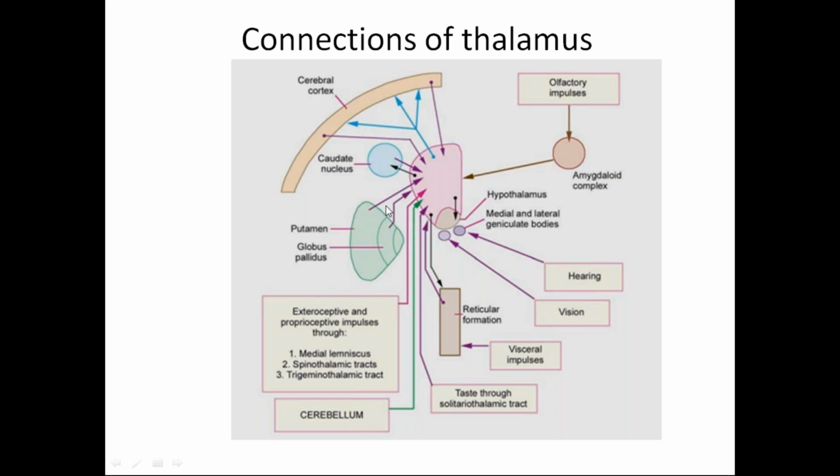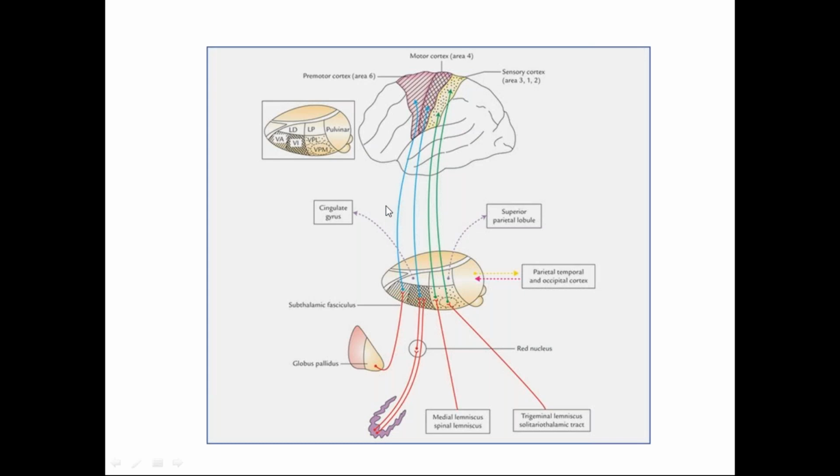And then through the dorsal tier, we have the basal ganglia. The putamen and globus pallidus are part of the basal ganglia. So this is what it shows, how these nuclei are there. This is the basal ganglia to the ventral group out here. The ventral posterior, lateral and medial, having the medial lemniscus, spinal lemniscus, trigeminal lemniscus. The two pathways out here, the auditory and visual, to the medial and lateral geniculate. So we can see how all the sensations that go to the cerebral cortex are all actually relayed in the thalamus.